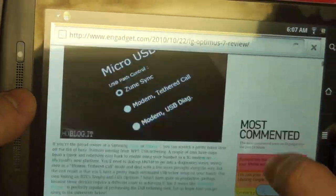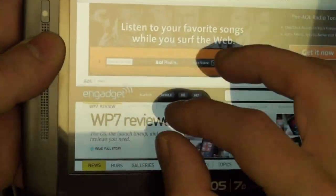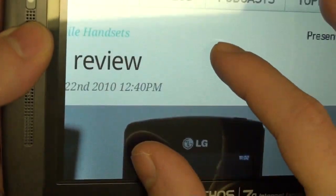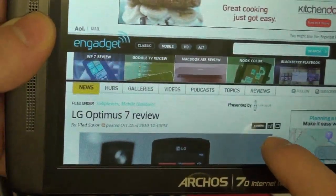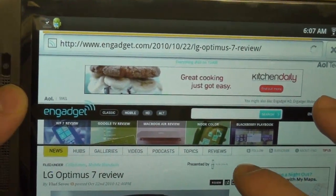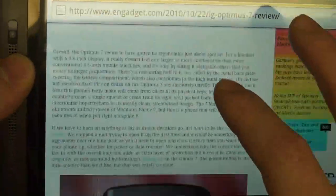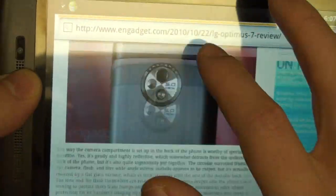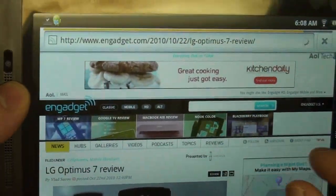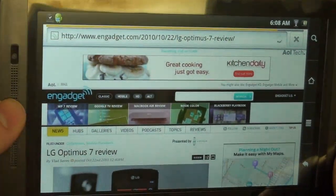But again, you can see it's really responsive, no issues there, nothing like the ViewSonic clearly, and just to demonstrate pinch to zoom, no problem there either. I may have just clicked something. Yes, I am loading the Optimus 7 review, something I am not interested in. It's loaded up already. The Wi-Fi signal's pretty strong. And battery life is pretty good, right there with just about everything else in the market. So I'm impressed so far with what I've seen.